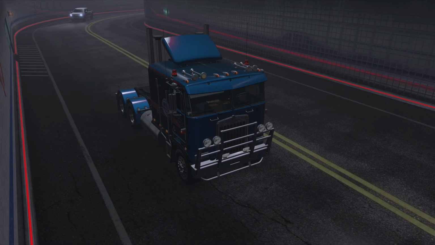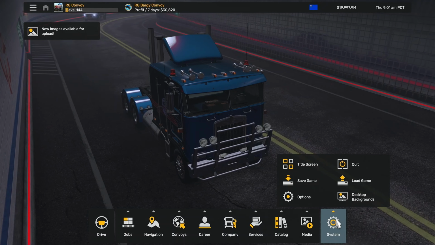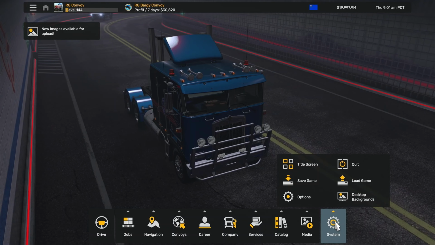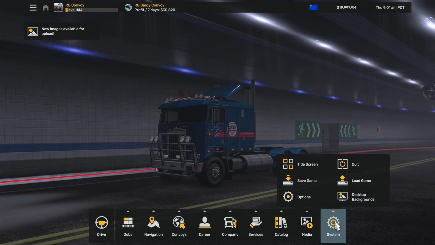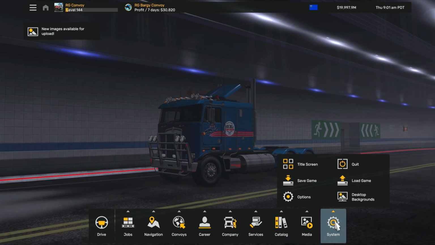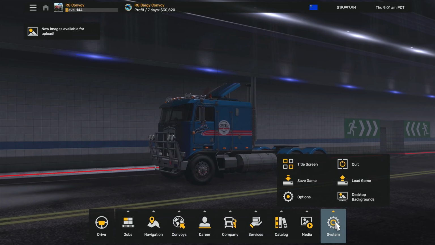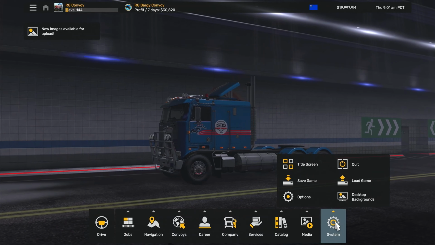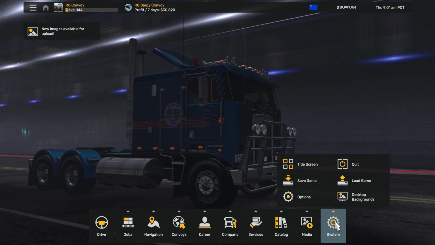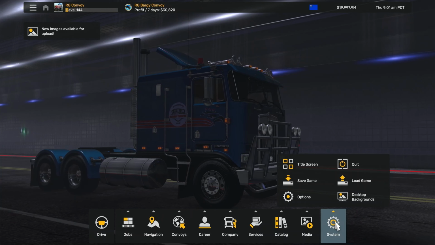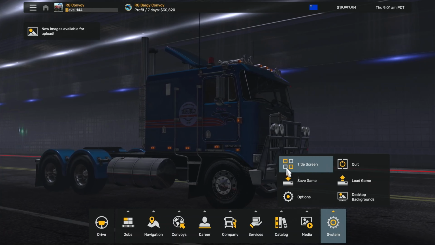So what we'll start off with first, of course, is the graphics. Now, I will go through the graphics in-game and then I'll show you some of the things that I adjust in the config file. And also, just as a heads up, this is for the update 1.53 of the game, of American Truck Simulator. Now, if you're coming to this video at a later time in the future, then this may not be exactly the right settings for your version. But as of version 1.53 of the game, these are the settings that I've found that are best for me.